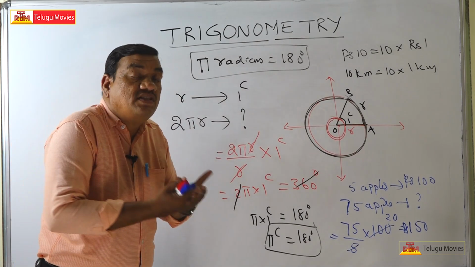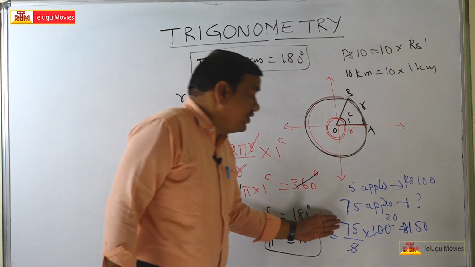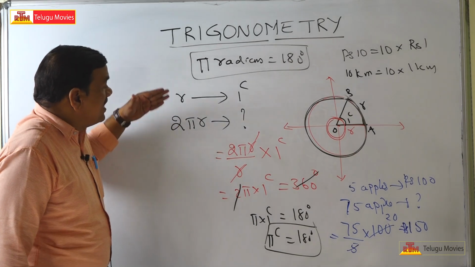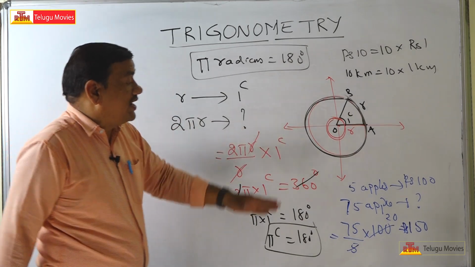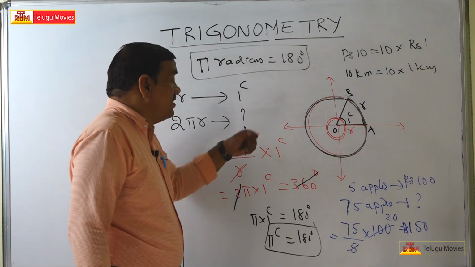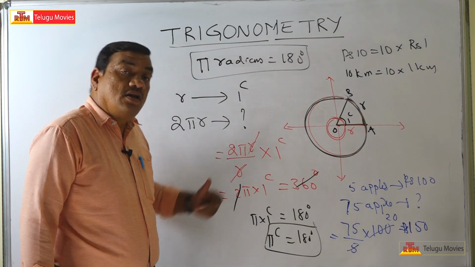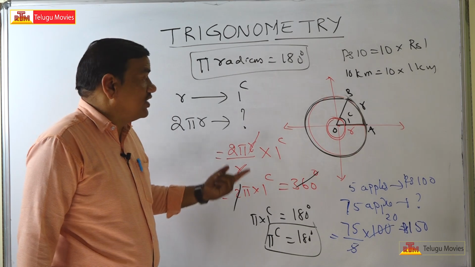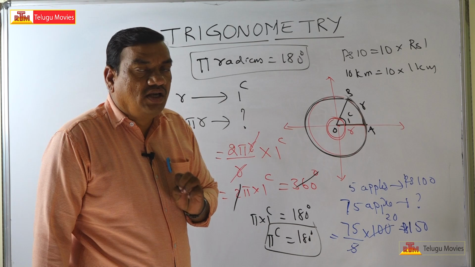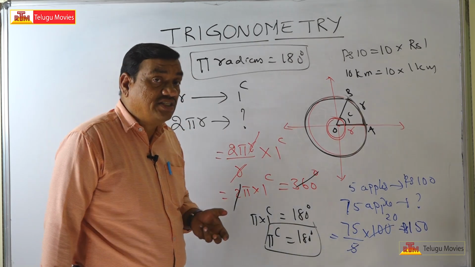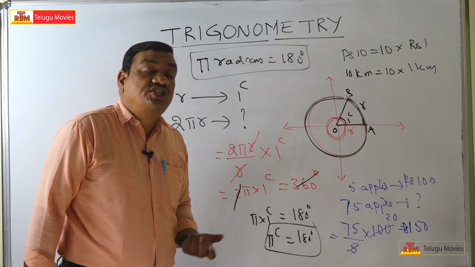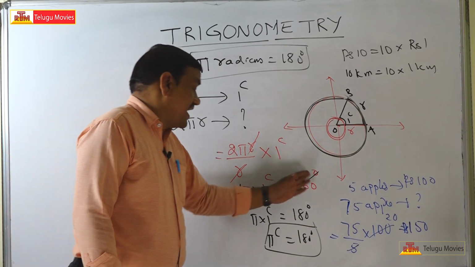It is making how much angle? So how are you doing it? 75 by 5 into 100. Here also, 2 pi r by r into 100. What does 100 mean here? 100 rupees. Here 1 radian. We can cancel r, since r is not equal to 0. We won't take a circle whose radius is 0. And 2 is a real number, 360 degrees is also a real number, so I can cancel.